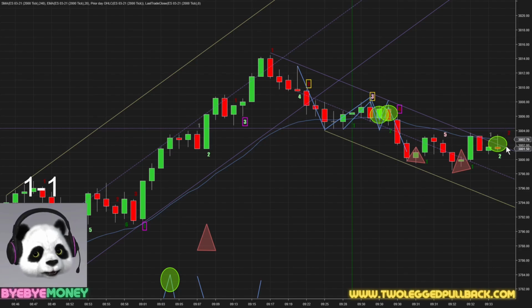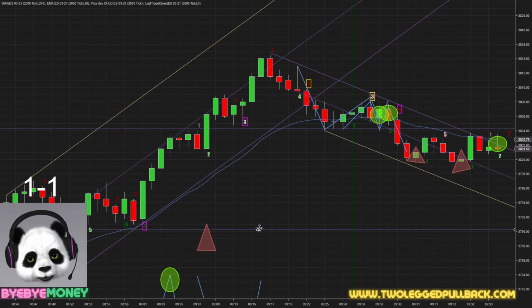A lower high. We can easily see it's a lower high because it's a dark red 2. What do I mean by lower high? I'm going to go slow in the beginning here for anyone watching for the first time. So we can hash out these concepts right now. What I mean by lower high is this.